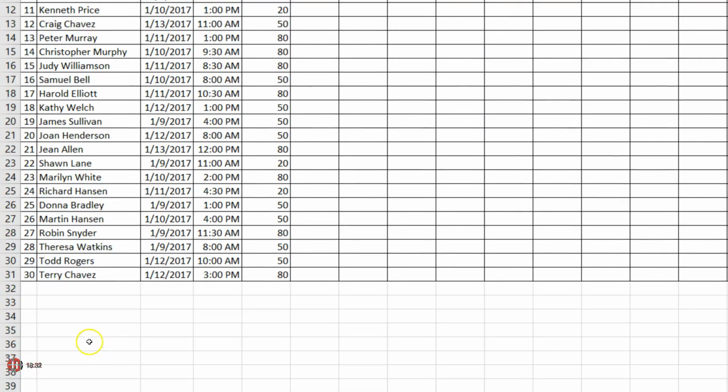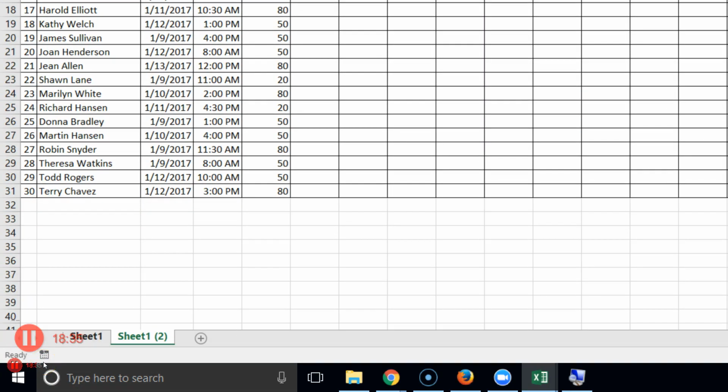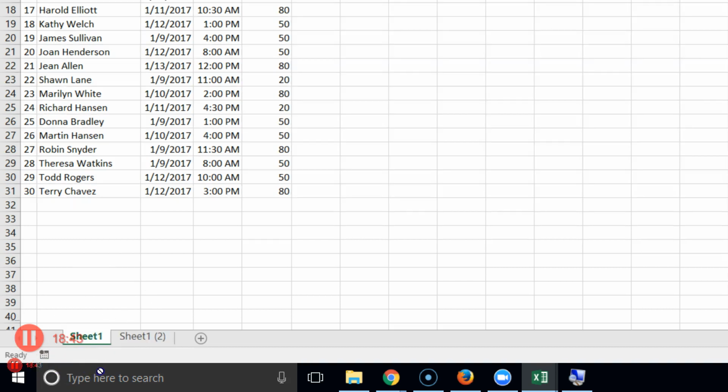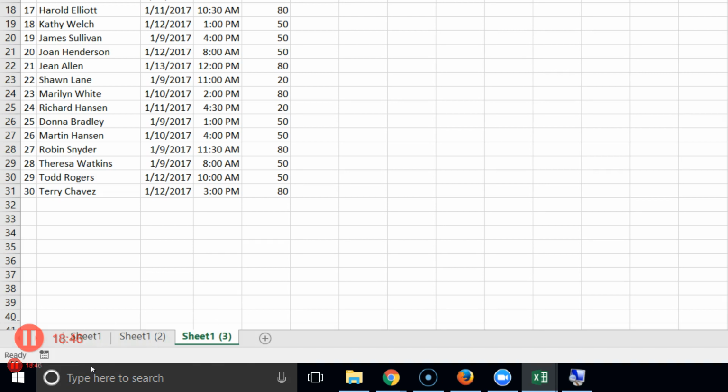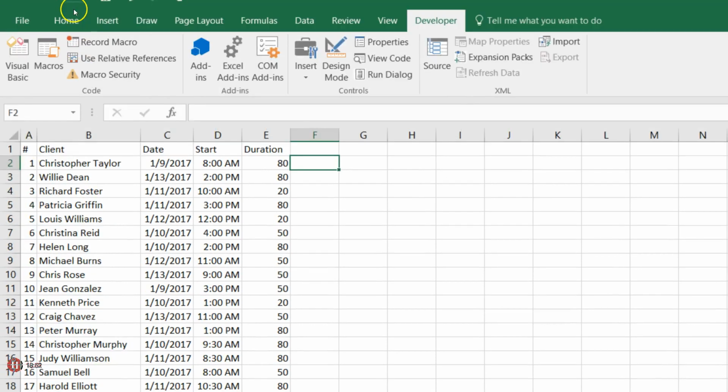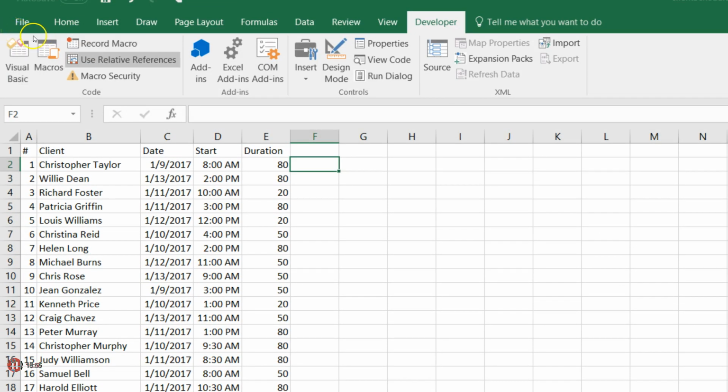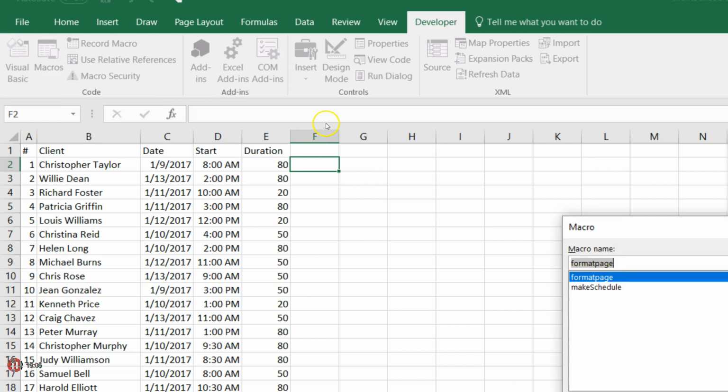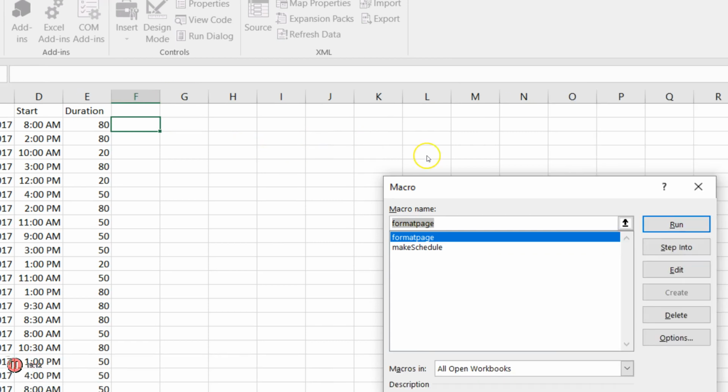Okay, so now let me go ahead and copy that page again. So I'll copy this sheet again, Control-click. And here's my copy of that blank sheet, so now I've got an unformatted page. The whole idea now is I should be able to come back to my list of macros, and there's a couple different ways I can run the macro. Oh, I put a hotkey on it, didn't I? I could press Control-Shift-P. Or I could come up here to my list of macros, and I could find the one, there's already one called Make Schedule in this. We may run that macro, we may not. But here's Format Page. So I could run that from here.